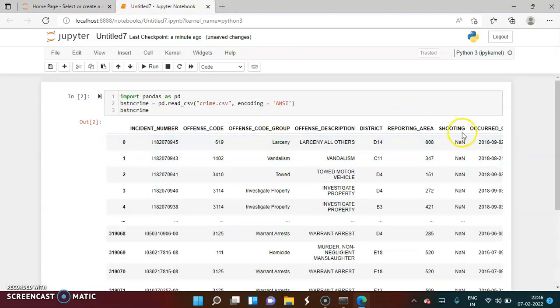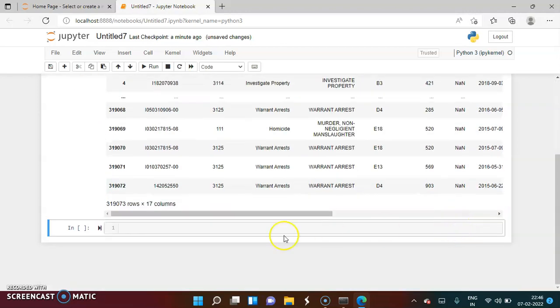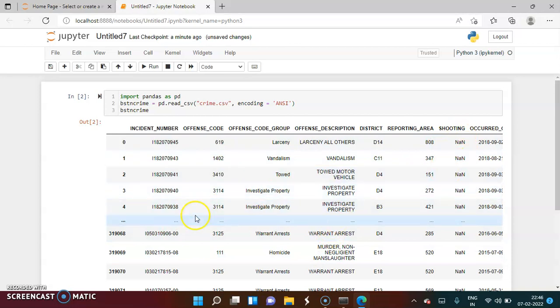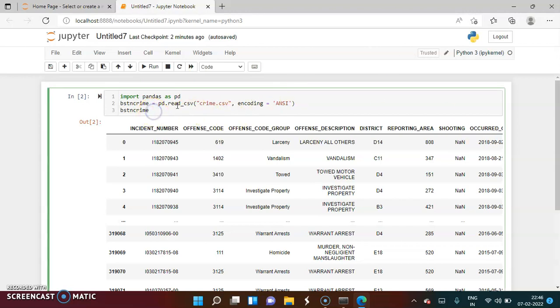If you see, the shooting column has null values, and you have 319073 rows. Some of the rows might have values which are not null for shooting. So the first aspect of cleaning is, if the majority of the values in a particular column are null, then we need to filter out the data for null. Otherwise our representation would be skewed. So let's do that.